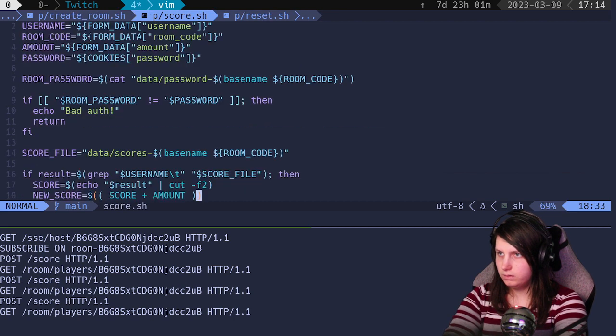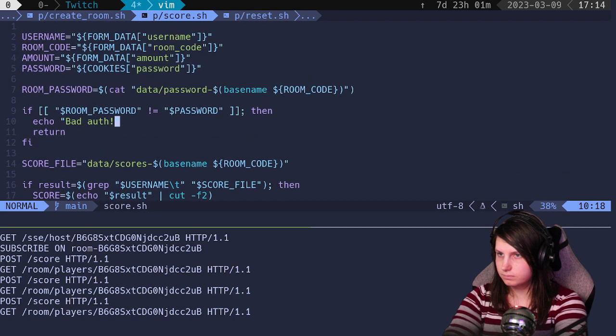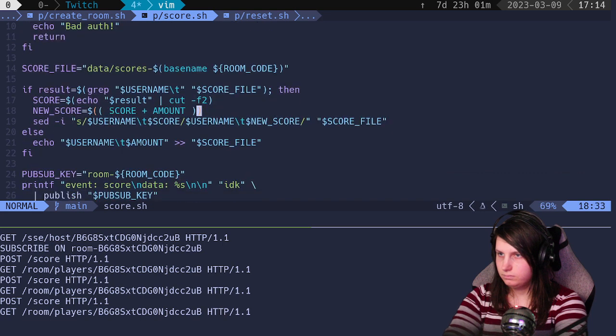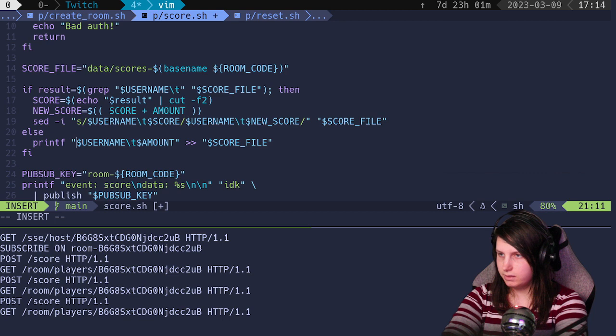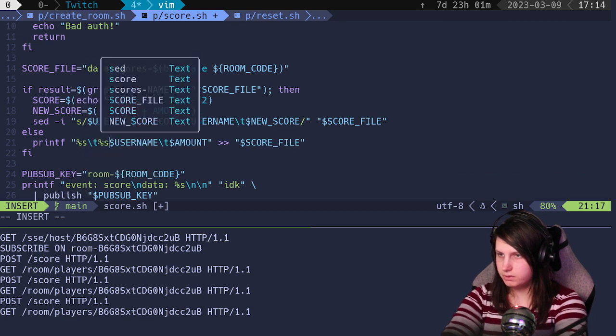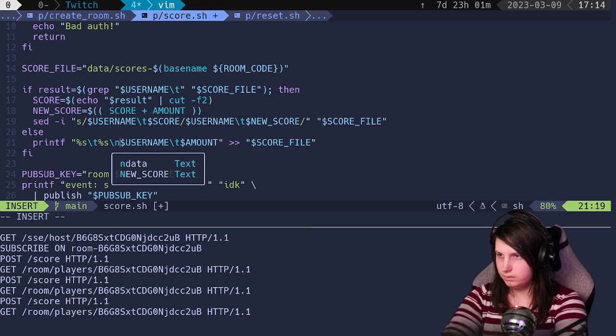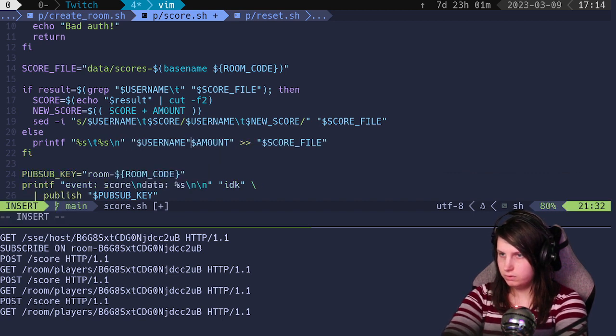In score, instead of doing an echo, we're gonna do a printf. And we're gonna say %s \t %s \n. We're gonna take in two variables.